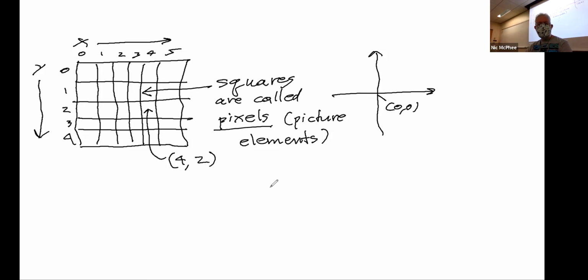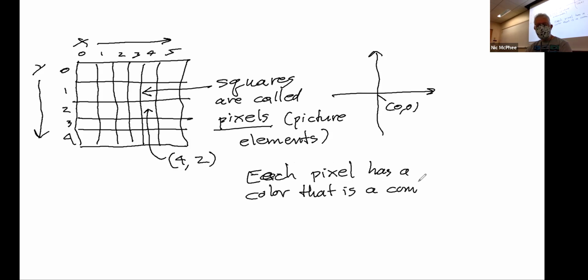And each pixel has a color that is a combination of red, green, and blue.